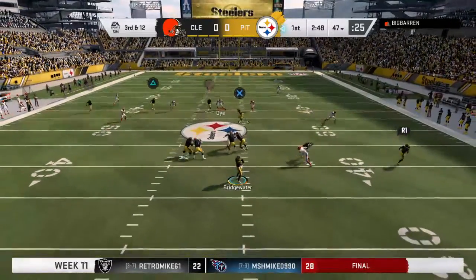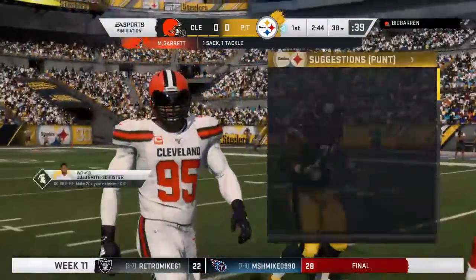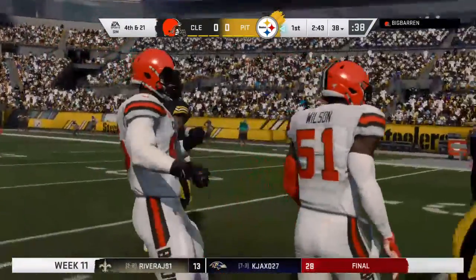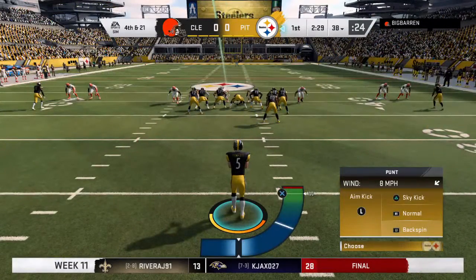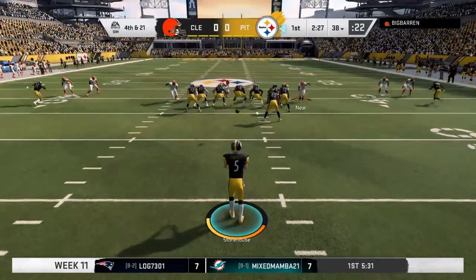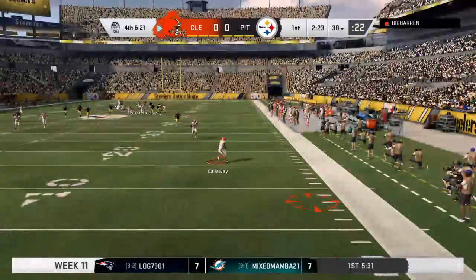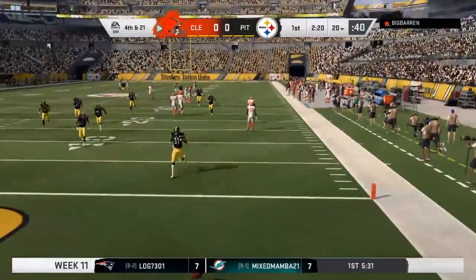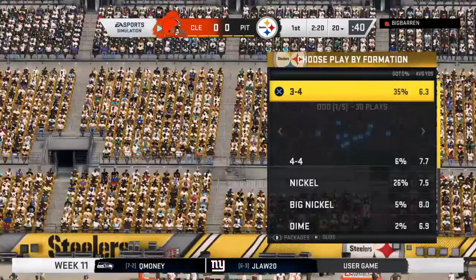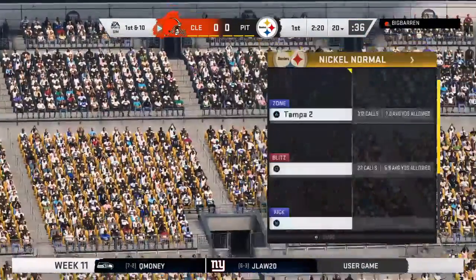On 3rd down, Bridgewater. Nowhere to escape, and he goes down. Myles Garrett, it's his 20th sack of the season as he continues what could be a record-setting campaign. And last week in the loss, 5 punts as he gets this one away. And that one hits at the 7, but bounds into the end zone, and that'll be a touchback. They're on the 20-yard line.